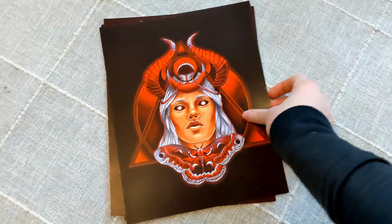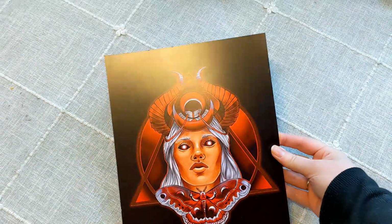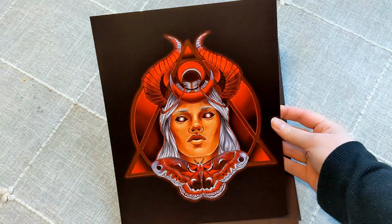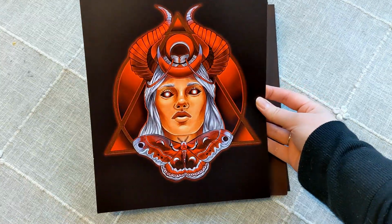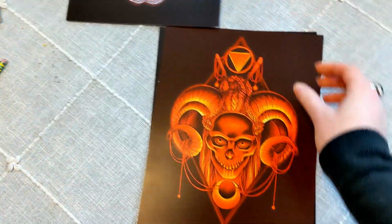I just got some print proofs in the mail for new prints that I'll be making. This is a piece I did at the end of last year. I added a darker background in digitally for the print because I think it works really nicely on the deeper background. Same with this one.